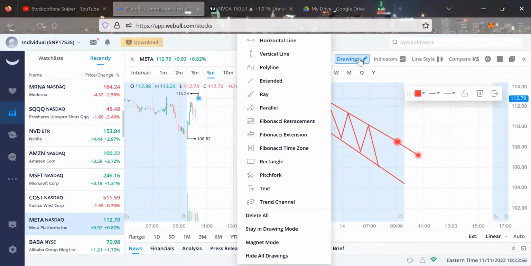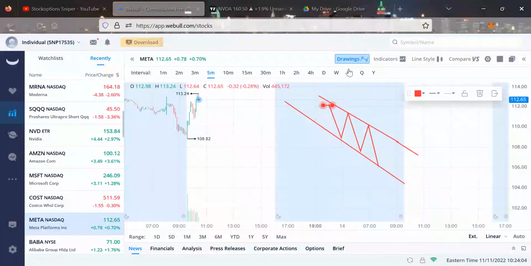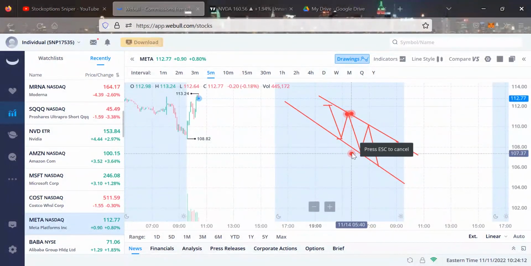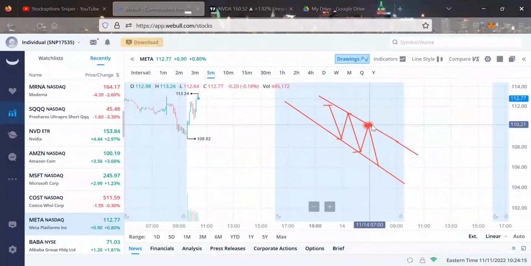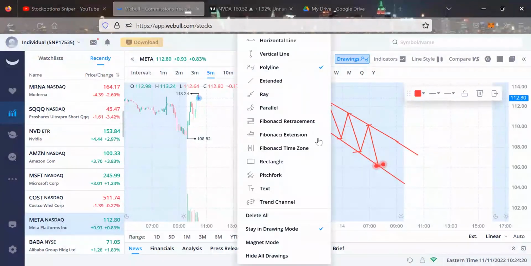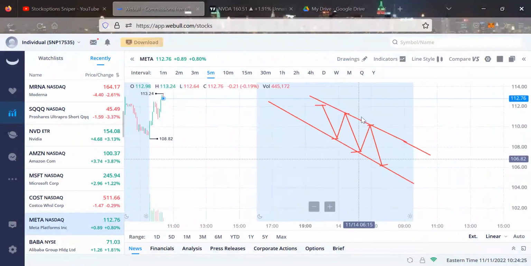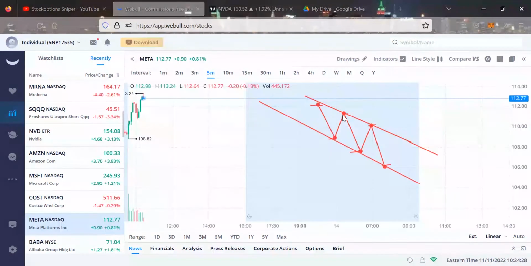If you look at the structure high right here, let me stay in drawing mode, polyline right here. We have liquidity up there at the structure high. Protective highs, protective lows. So we have liquidity around these areas. Right there, right there. We understand that. I just had to stay out of drawing mode. So we had a lot of liquidity from here, from here, from here. Somebody was trying to short. They have orders here, so they try to grab that. And then there are orders here. People try to go long.